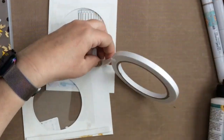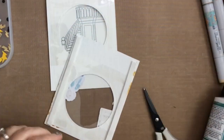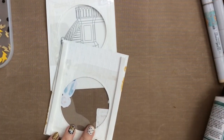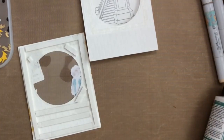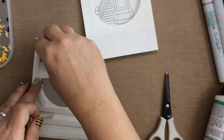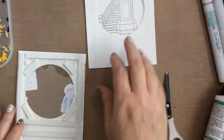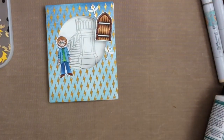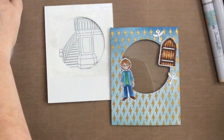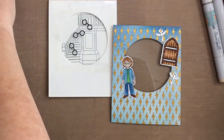Now I'm going to also add some foam adhesive all around this. I only am using one layer of adhesive this time. It's not double thick. I thought since these pieces were so thin, they're cut out of cardstock, that one layer of foam adhesive would be just fine for this shaker. And now I'm going to start putting some of those shaker pieces right here.